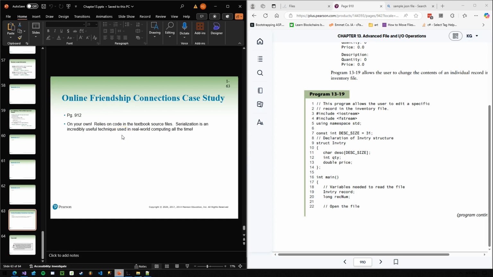It's that foundational, that fundamental. We're always reading from and writing to different data sources via simple text files like we've been talking about in this chapter, or full-fledged relational databases like SQL Server. This stuff matters. So if you can understand this editing of the inventory file and this online friendship connections case study, I would say you've got a win for this chapter, chapter 13.